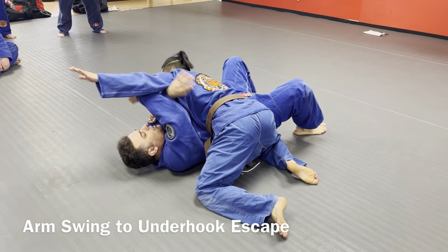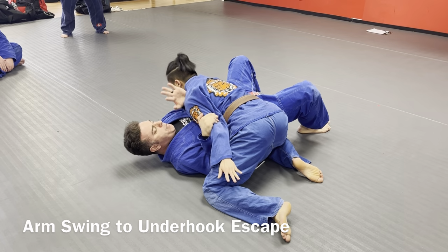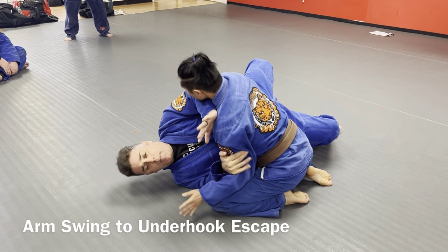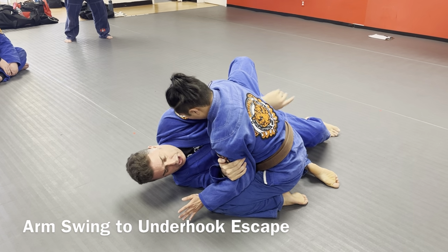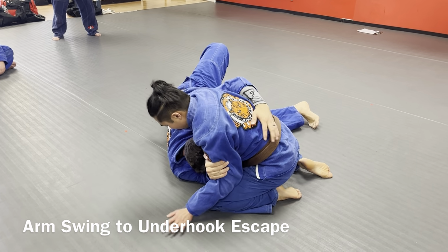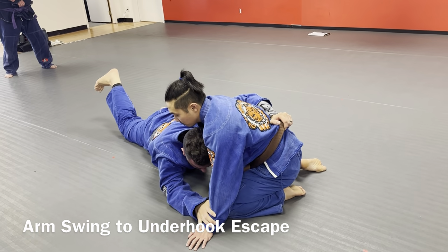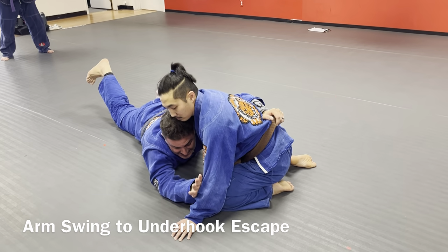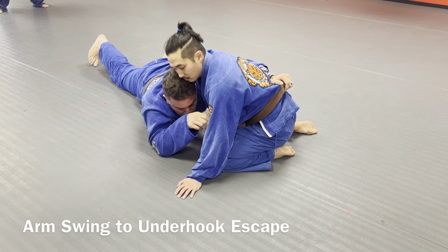One, two. Now see here, come back, catch, boom, bump. See my hand? Underhook, nose to the inner elbow. Bam, right there. Shrimp, sprawl. I'm still maintaining the hand. Where everybody messes up is they let this go and they grab the leg.